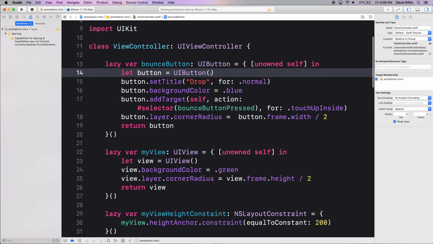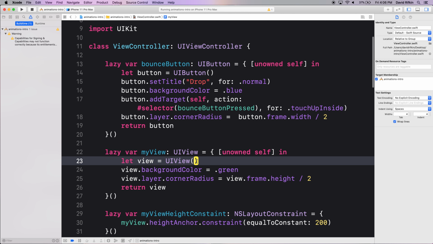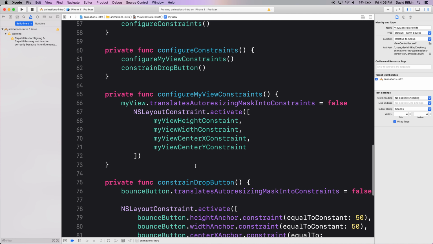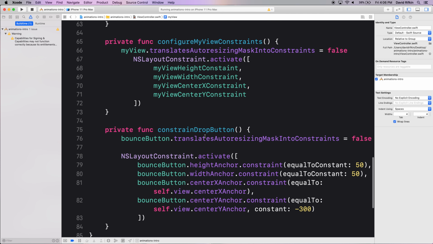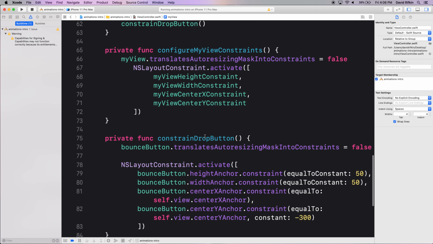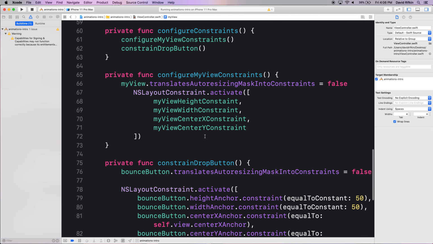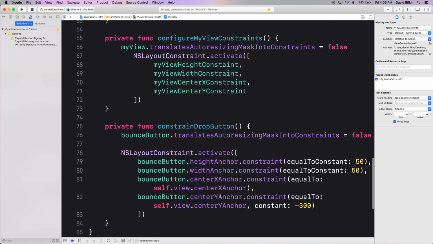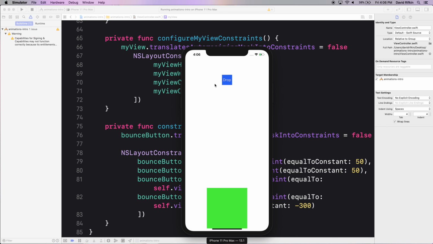What I did now is I pulled out the frame characteristics, so I do not initialize my view or my button with a frame. Instead, I am configuring some constraints for each of them. For the button, I'm just saying, here's where you're going to be. And so if I pull this guy up, that's where my button is. I got rid of the curvature because it's not really important to me right now. We're dropping squares.